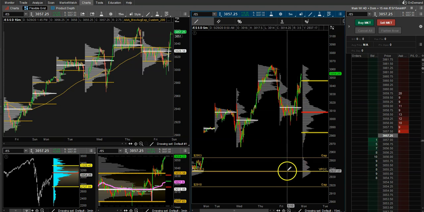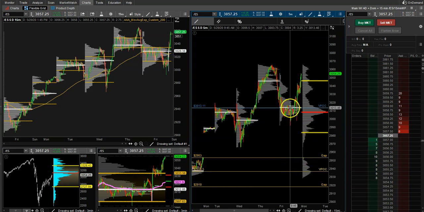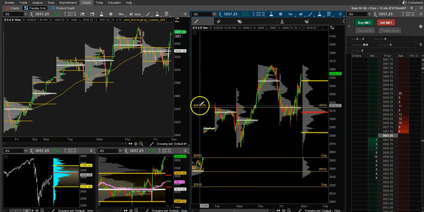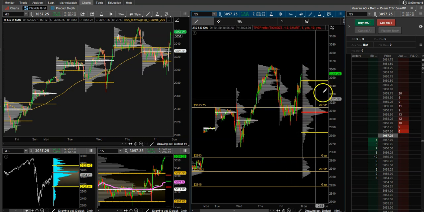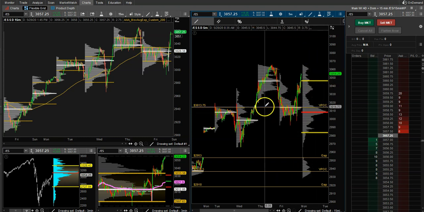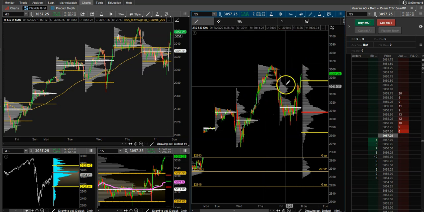And to do that, just right click, duplicate, bring this up, like this, and then boom, 13.75, and now we have a new virgin point of control that hasn't been touched yet, right? So Monday we need to see this price gap up or down, open right here, and then I'll add that usually in the morning. But this chart is great.